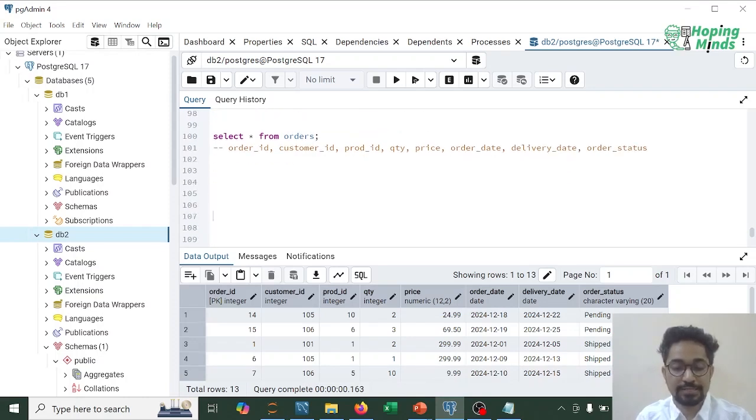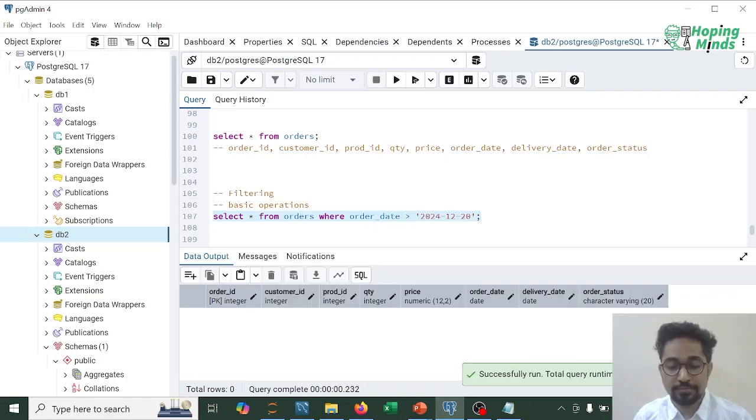So first, let's concentrate on filtering. The definition and fundamentals we have already seen, so I'll just be applying different filtering operations. Let's have a look at the basic operations. I can write select star from the orders table where order date is greater than 2024-12-10.